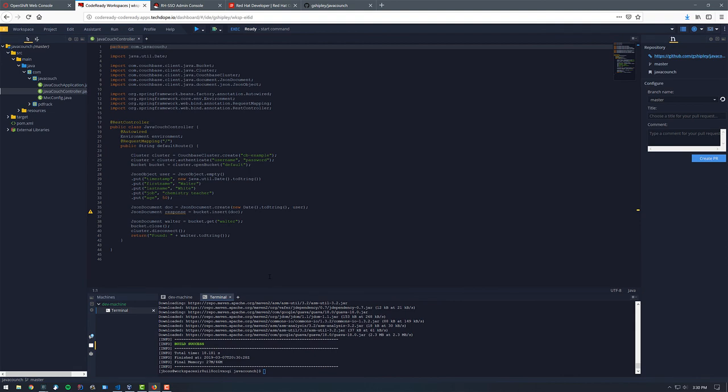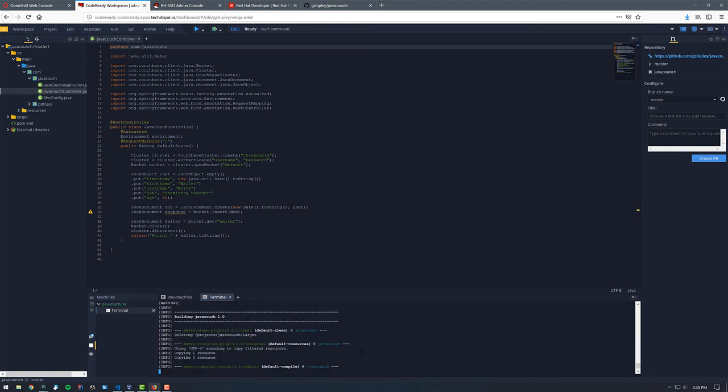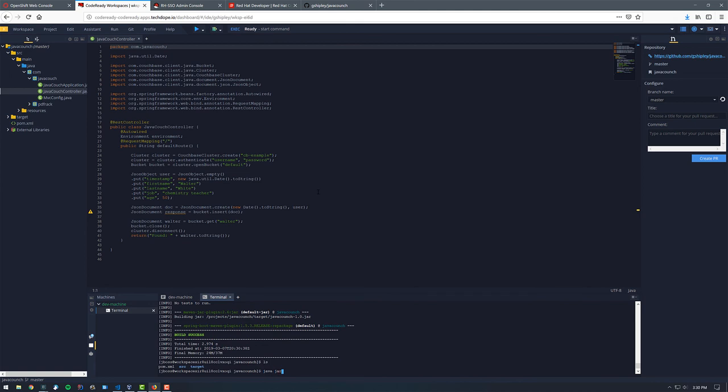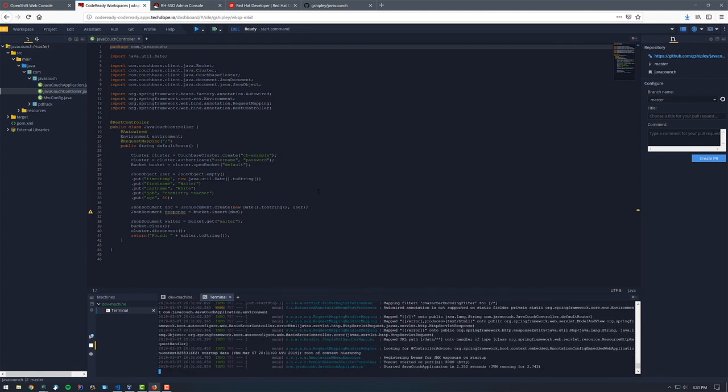And then I just code in this throughout the day and use the integrated terminal. We can see that build took 18 seconds. Let's see if we run it a second time. All those downloads should be cached at this point, so your subsequent builds will be much faster, 2.9 seconds. Then if you want to actually run this, you can do java -jar, just like you are running on your local machine, and run the jar file application. This will actually start up the Spring Boot application running inside of Red Hat CodeReady Workspaces.